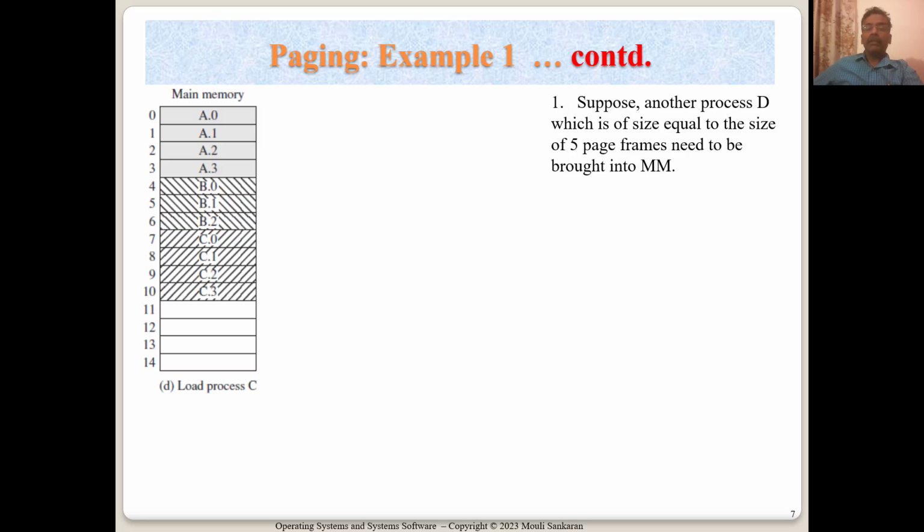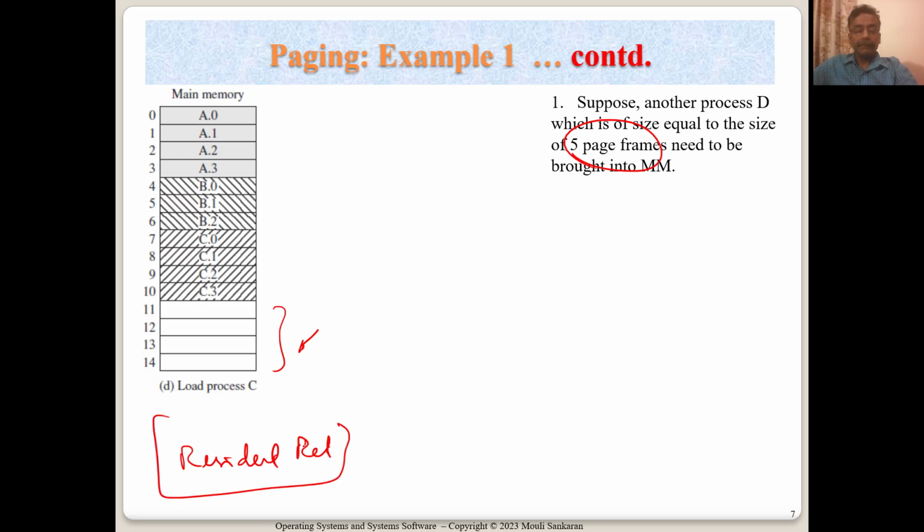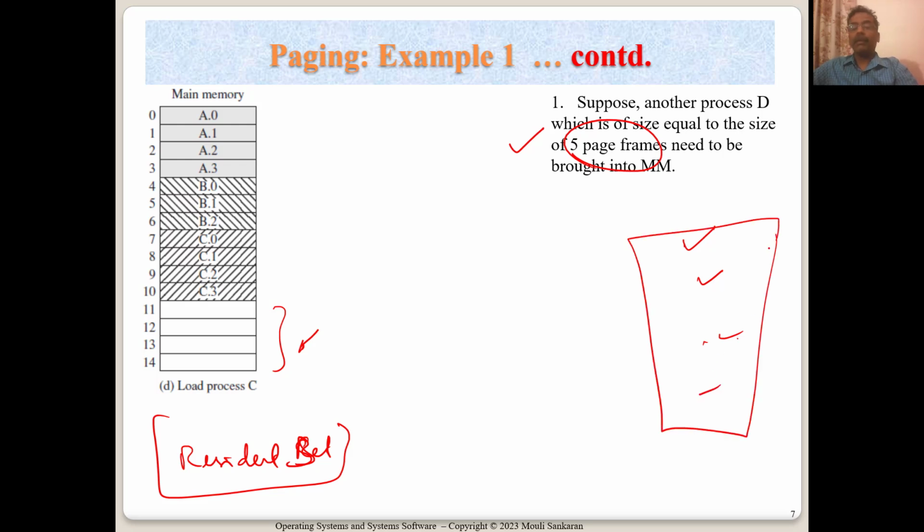Now suppose another process D has to be brought in, which needs 5 page frames. Can it be brought here? No. One more thing I tell you. Initially we bring a resident set, which is nothing but the set of things you need for a process to start running, and later on I may bring one page after the other. So initially it needs all 5 page frames to be available on the main memory to start executing. Why? Because there should be some code, there should be data, and then there should be some stack area and heap area also may be required for a process to be running on the system. So we need all 5.